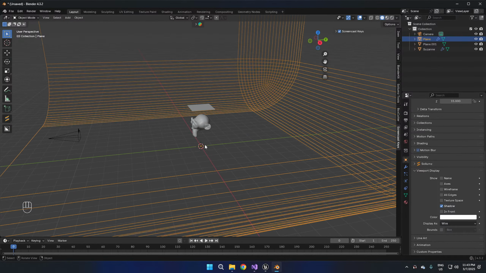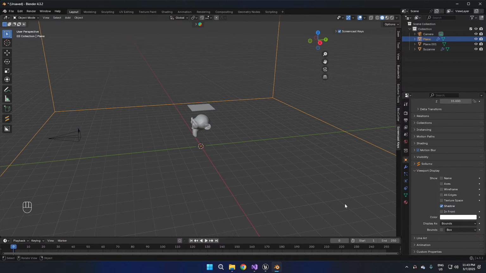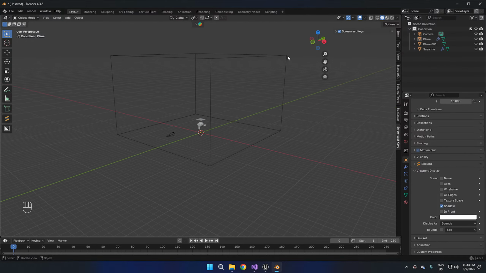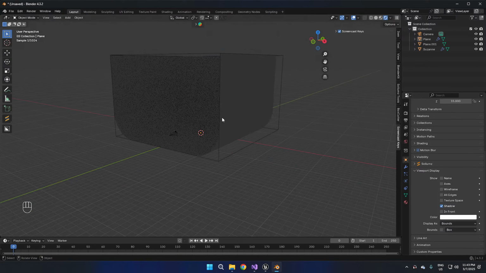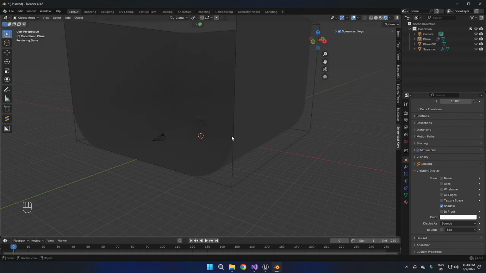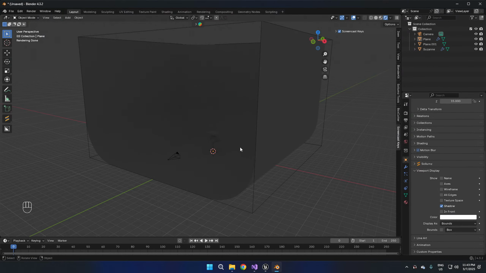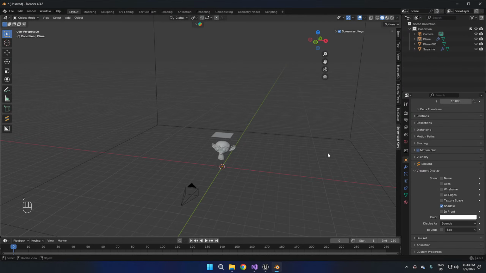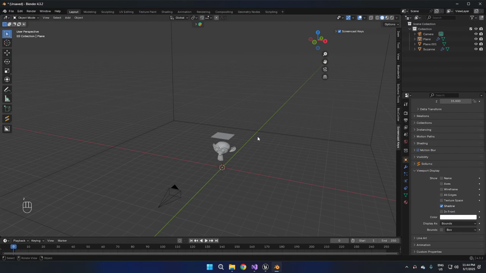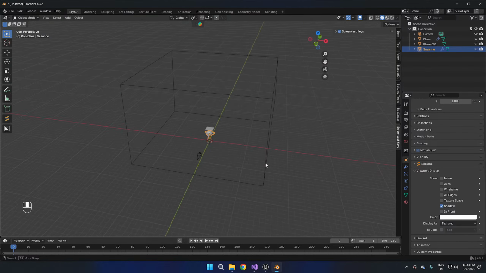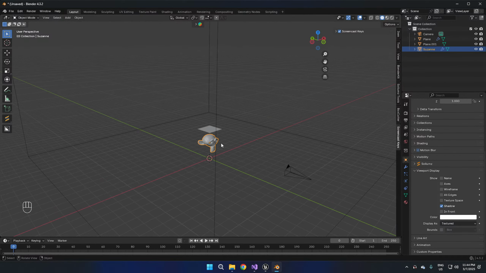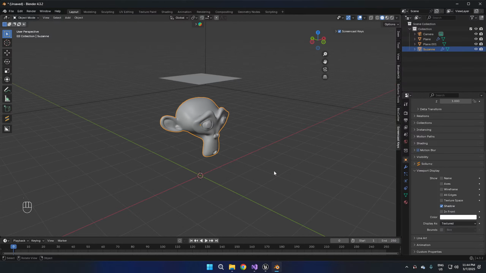It is wireframe mode, and if you select Bounds, it is only going to show you the outline of this. But if you change to render mode, this will be visible. It is not going to affect your render. It is only going to change your viewport workspace. Now I can orbit 360 around this monkey. Nothing is going to disturb me. This thin line doesn't affect me. Alright, this is one of the tips.